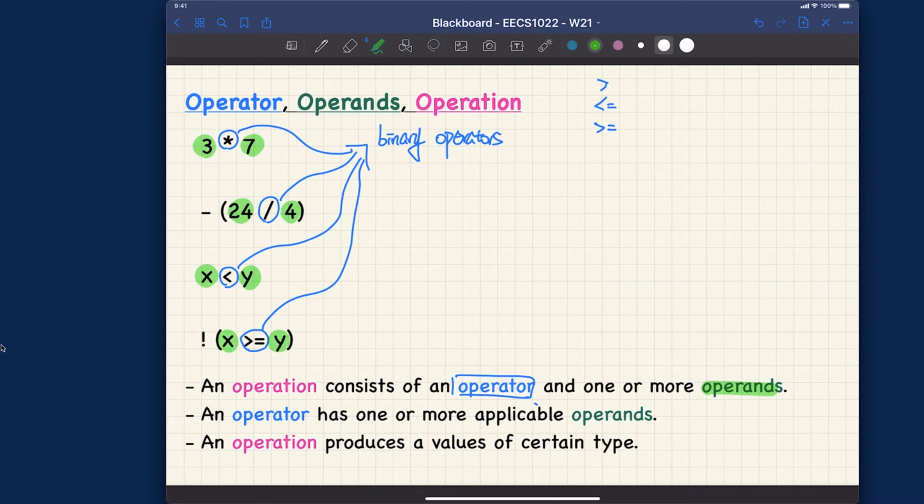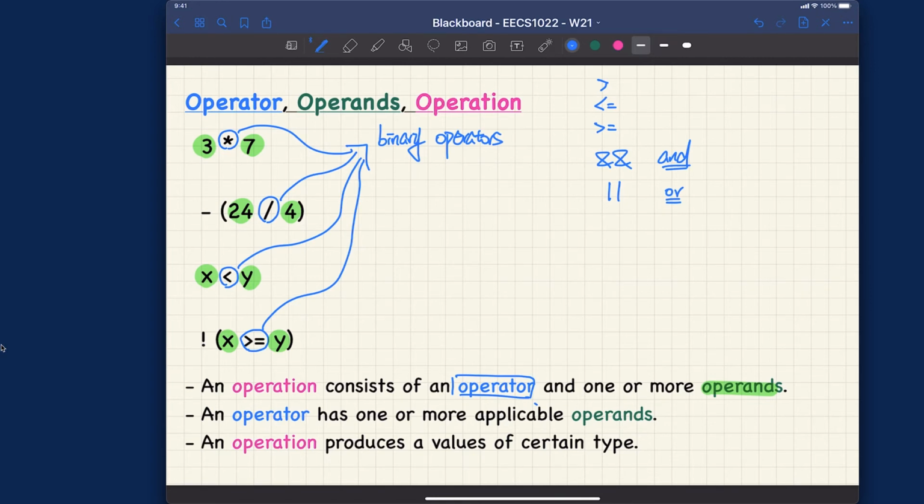We're going to learn about something called logical operators next week when we talk about the Boolean data type. I just want to mention it very quickly. Boolean operations are also binary, mostly. For example, ampersand means a conjunction, or simply and. And you also have the vertical bar, which means disjunction. I'll talk about how they are supposed to be manipulated next week when we talk about if statements. So we've talked about binary operators. Do we have any unary operators?